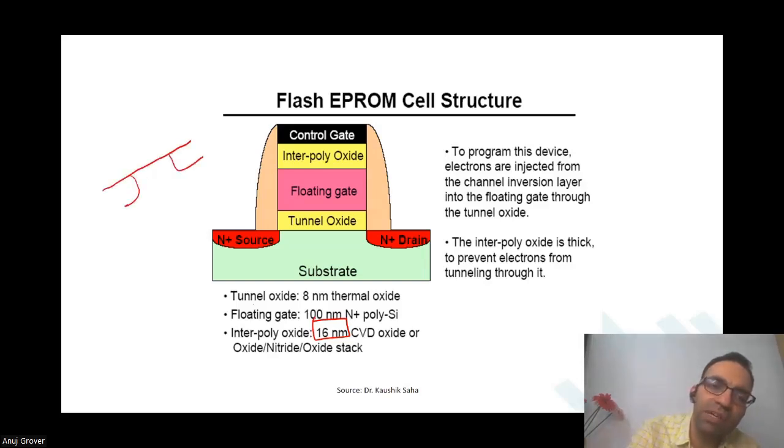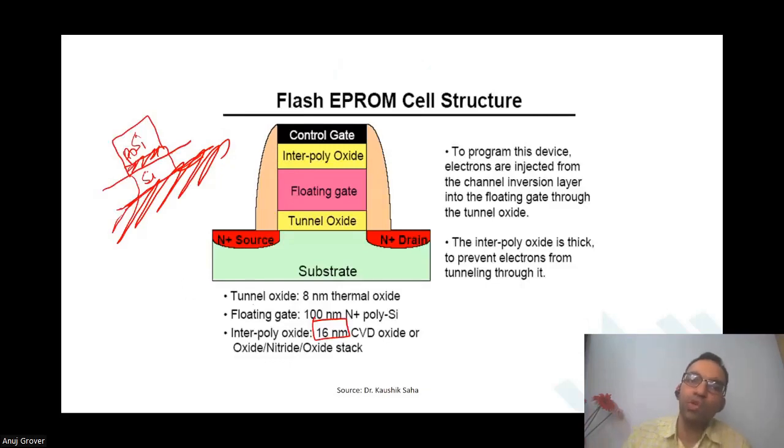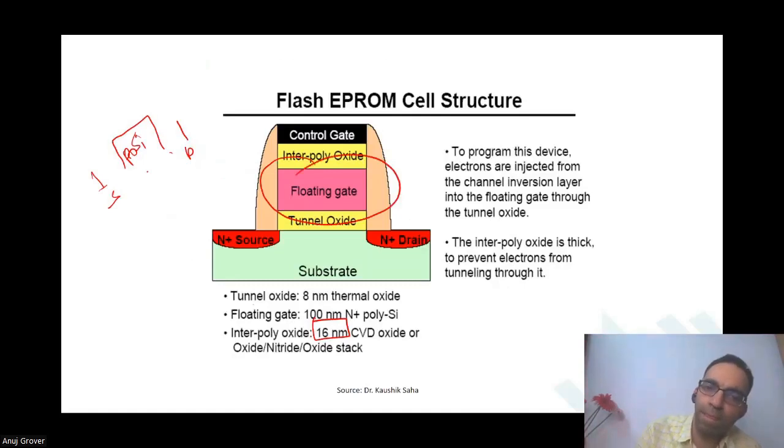See, FDSOI is something like this. Fully depleted SOI would be something like this, where you would have a gate like this. There is one oxide here. This is anyways oxide. But this is silicon, not polysilicon gate. And this is polysilicon. You are not intending to store any charge in the silicon. There is a source and a drain, which would have some voltages applied to it. And the charge would simply flow. Whereas this particular cell, we intend to store charge in the floating gate. That's why it is different. This is not a silicon kind of a conductor or a substrate where you would be able to design something.